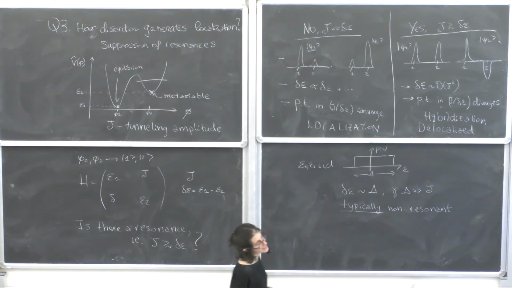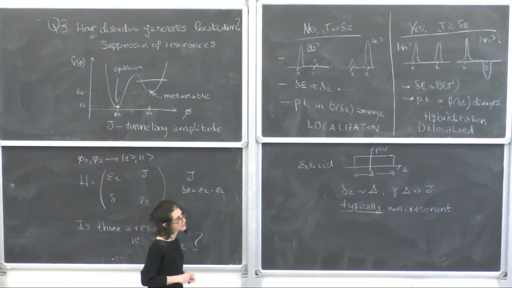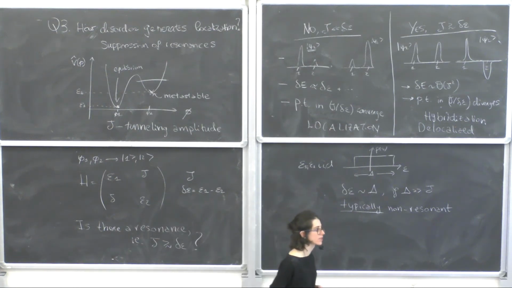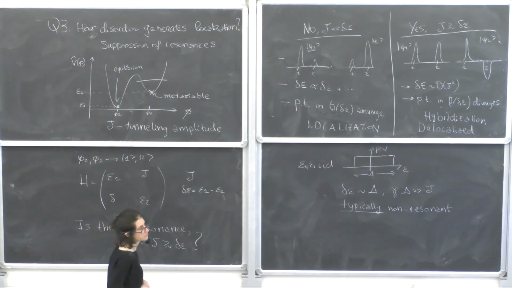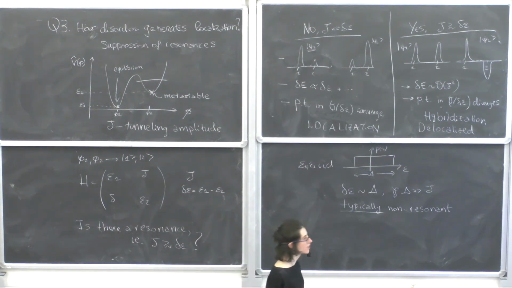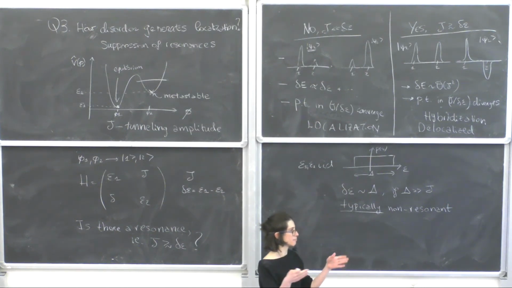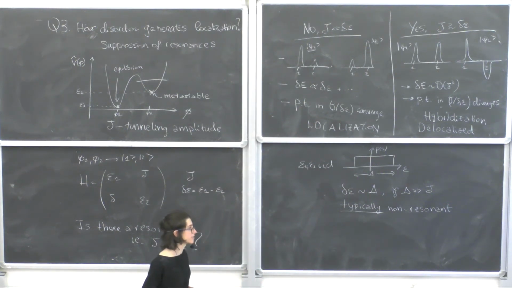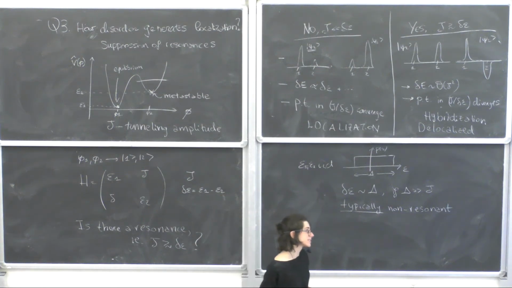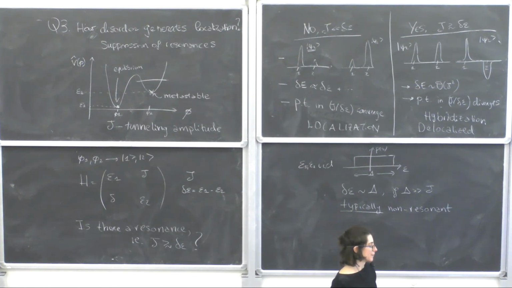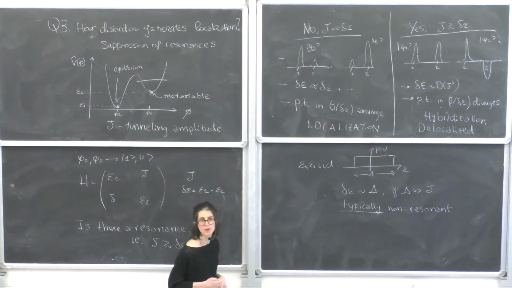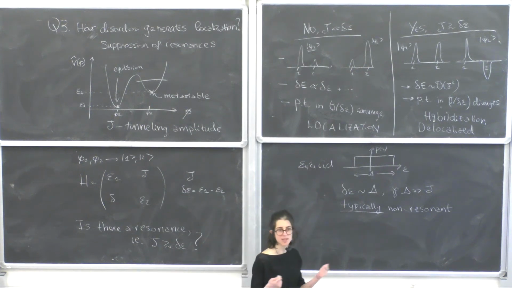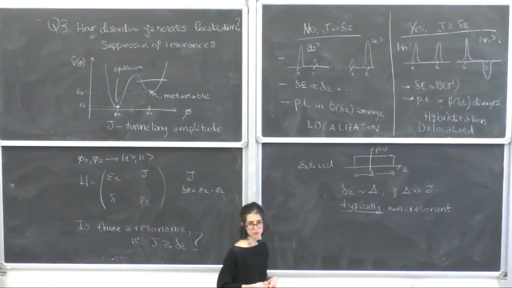Yes, so this is a broader question. To what extent does what I'm saying depend on the distribution of the disorder? So in the physics literature, usually people just choose one distribution of the disorder, let's say the bounded one, the box distribution, and they argue for that. But if you look at results in mathematics, you will see that there is a universality, a robustness with respect to the distribution of disorder. So you maybe have to impose some conditions, such as some moment being bounded, but apart from that, you expect this to be robust.